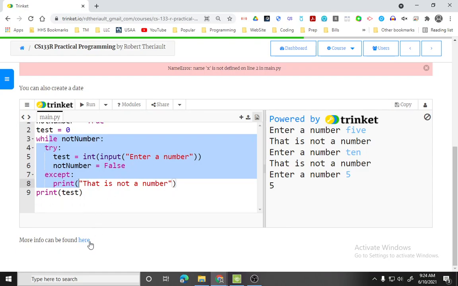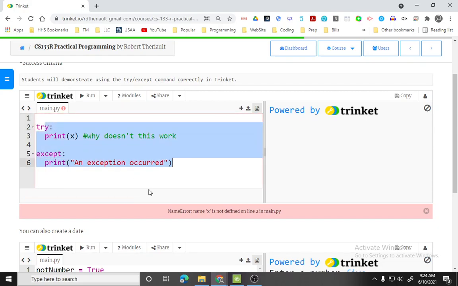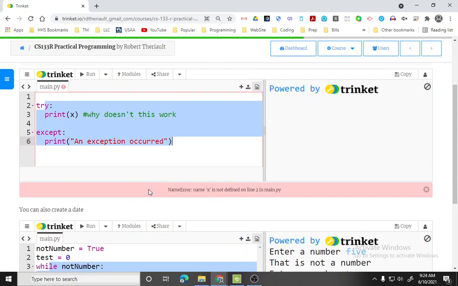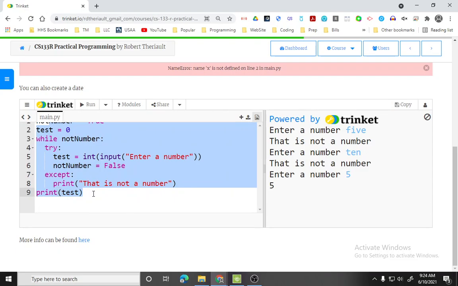All right, so that's all we have. There's more information on try catch, more examples you can look at. But again, don't use it to fix your code, right? If you have a problem with your code, don't put it in there and just say, okay, well, don't worry about that code. It's more for making sure that you know there can be a real thing, but it's not always, right? So if they type the right number, this code should work, but they don't always do it, and you don't want your whole program to just stop working because they didn't type in a number. So this is a great way to do it.